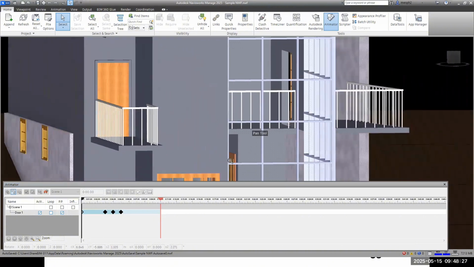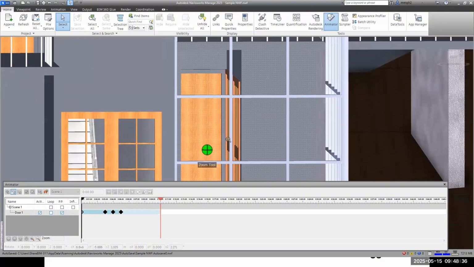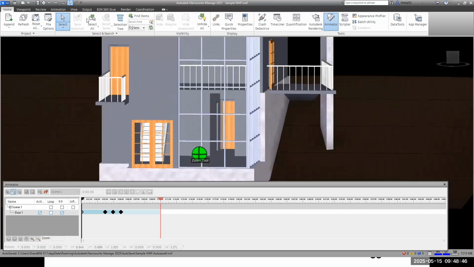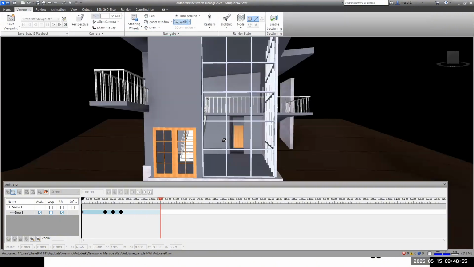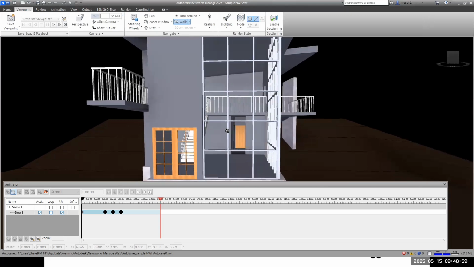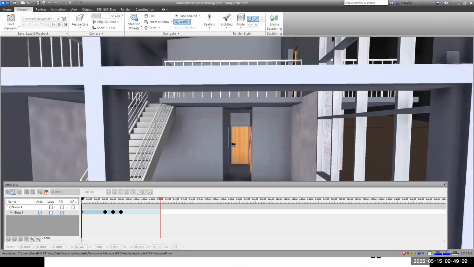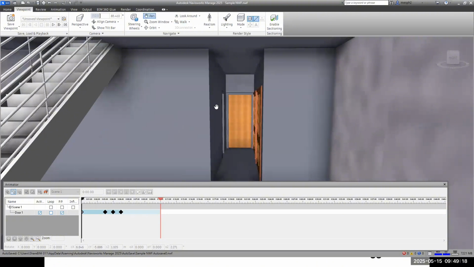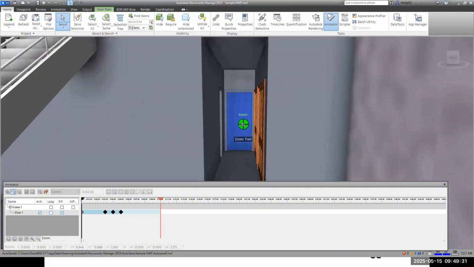So we go to the door panel. Next, let's say for example, our scene 2 created is this door. So this is our sample of scene 2.